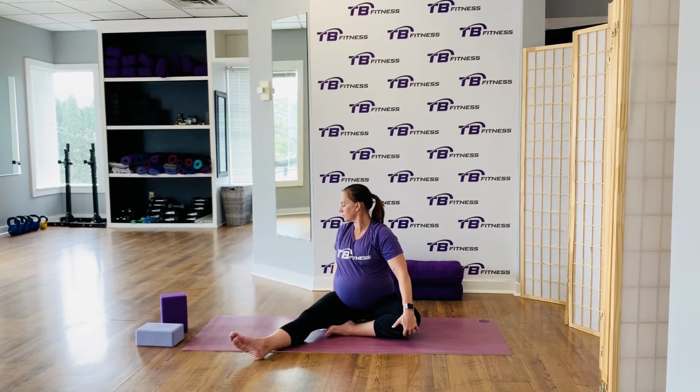And then send your right leg long, bringing the sole of the right foot inside of the thigh. Reach your arms overhead. We're going to come to a gentle twist. As you exhale, bringing your left hand to the left knee, and then reach your right arm behind you and twist. Coming to this nice open twist shape. Inhale, press the crown of the head all the way up to the ceiling. As you exhale, twist to the right. We'll stay here for 2 full cycles of breath. Last one.